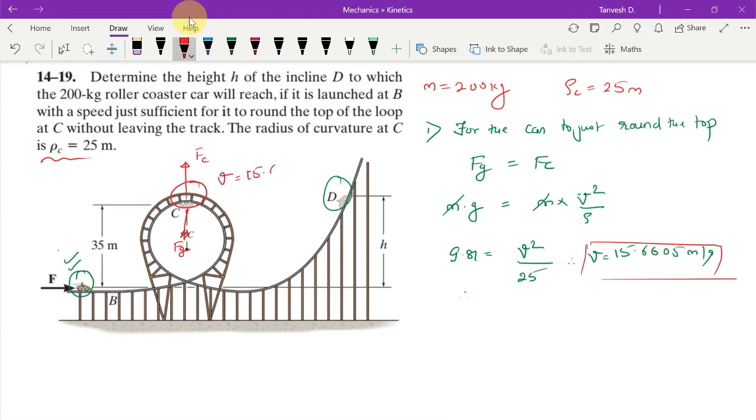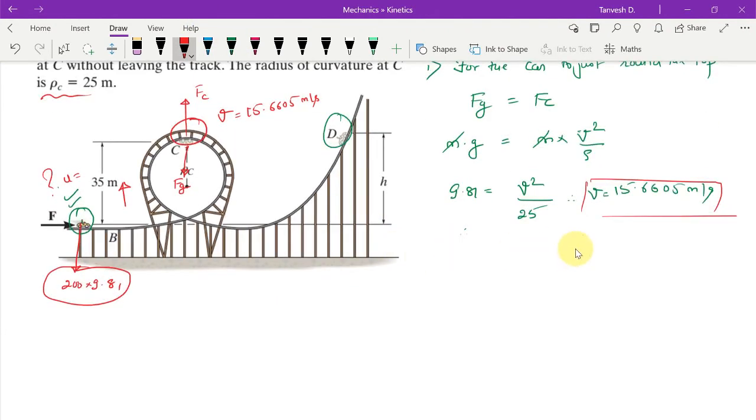So this is the velocity v that we need at this point. V is 15.6605 meters per second. Still we do not know what is the velocity at this point. I'll say it is u equals to something. So now here we will apply our work energy principle. The weight is acting downwards, which is 200 into 9.81, and since this car from point B is going to point C, the displacement is happening in the upward direction. So the work done by this weight is negative, correct? Because the weight is acting downwards but the displacement is happening upwards. So it's a negative work that is being done by the weight.